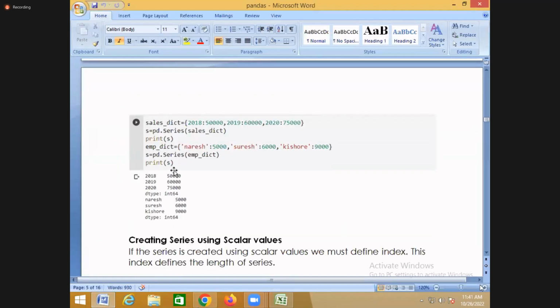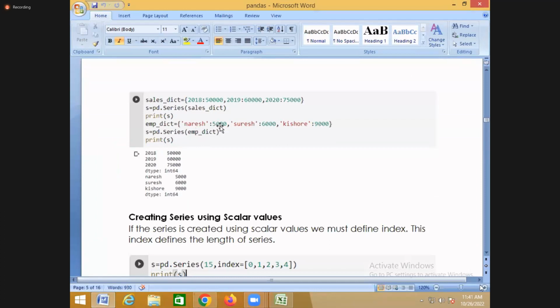Okay. Now suppose an employee dictionary is there. So there is a name and value, name and value, and name and value. Name and salary, name and salary, and name and salary. Now here it will take the names as what? Access labels.